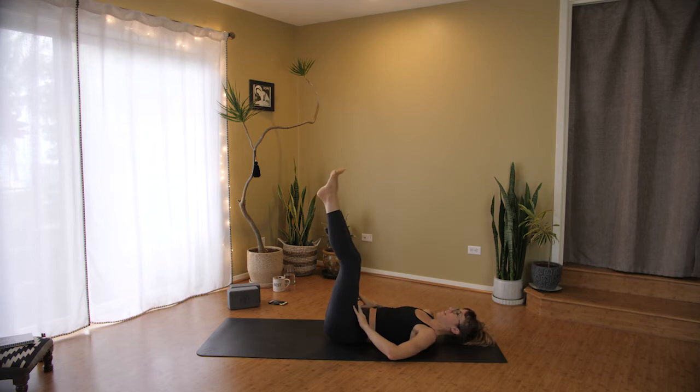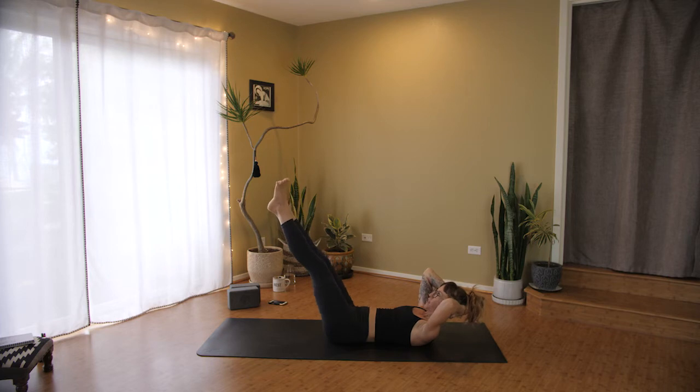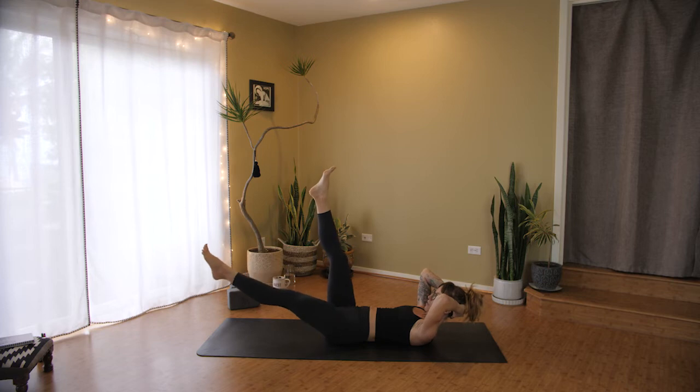Okay, other side. Take your legs up. Hands behind your head. Interlace your fingers by your head, engage your belly, and then lift your head up. Okay, feet about 45 degrees from the ground, maybe 60, somewhere in here that feels good. Make sure your low back is pushing into the ground. Hold.